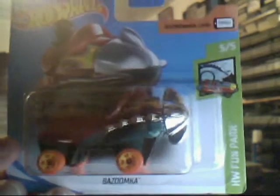Next we have Bazumka. This is of course the ride-on model plain, which I absolutely love because I saw this and I thought, oh, I've got to have that. I think this is the first or second colouring, I'm not sure, but either way. Unfortunately the prop does not spin, it's attached to the rest of the chrome pipes at the side. It would be nice if it spun, but unfortunately due to cutbacks that would mean someone would have to sit there, place it in, and then have the stamp come down for that, so they just make it one whole piece.